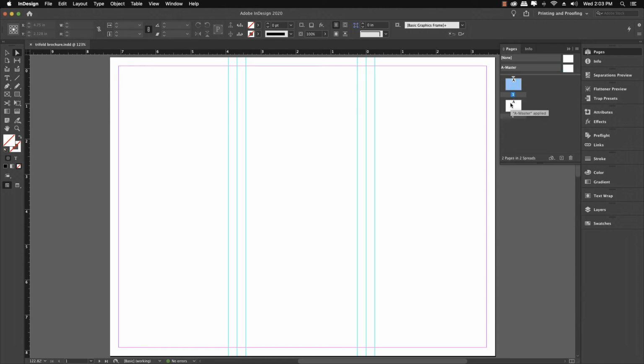Now, right now we have 2 pages that are going off this master page. Remember, we did this to the master page, but you'll notice that both these pages have the same measurements, and we can't have that. So we need to work on the inside page.